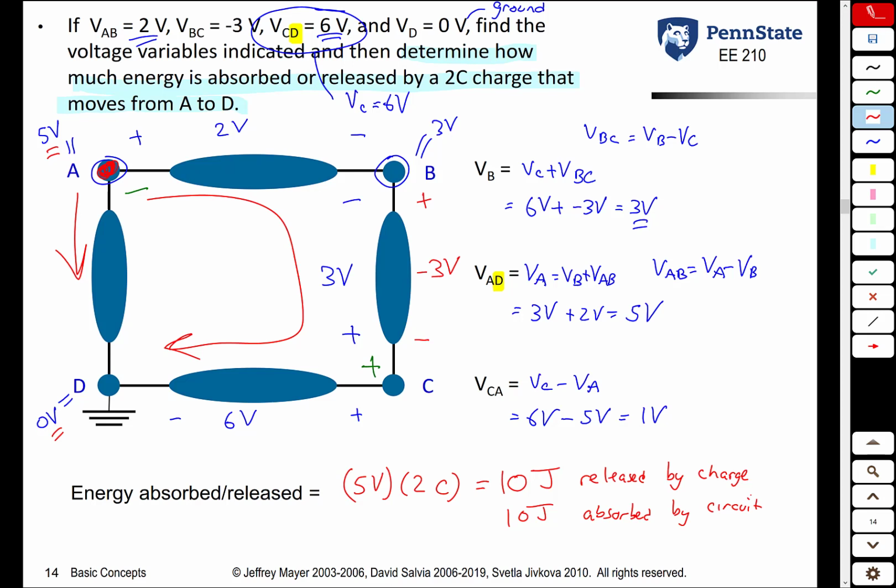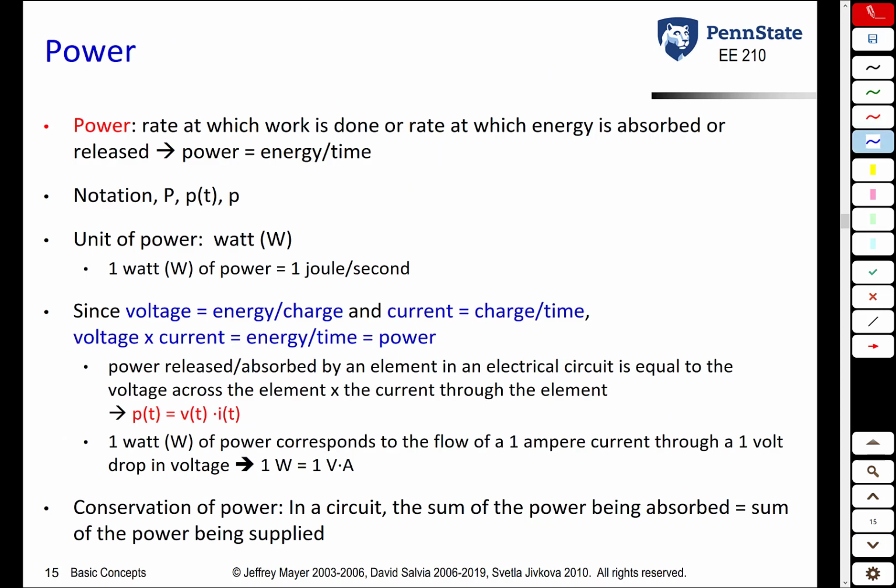It is maybe moving a motor, maybe vibrating a speaker, maybe lighting a light. But the bottom line, when a charge moves from a higher to lower voltage, it is releasing energy into the circuit. So let's talk about this energy that's being released by talking about power and energy. If you think about when a charge moves through a circuit element with a voltage drop across it, the energy is going to be either absorbed or released by the charge and then released or absorbed by the circuit. If this charge absorbs energy, the circuit releases energy and vice versa.